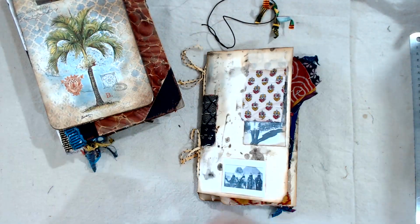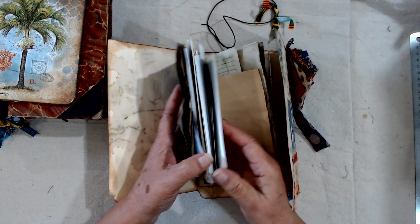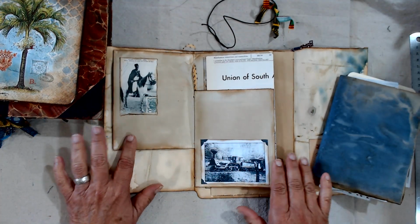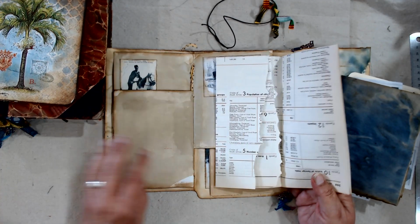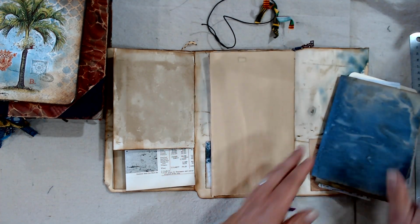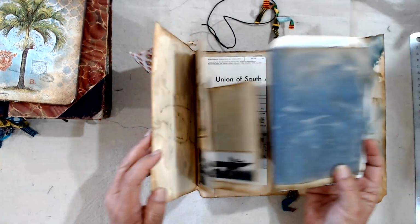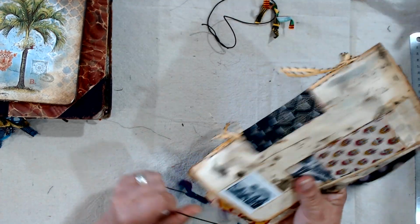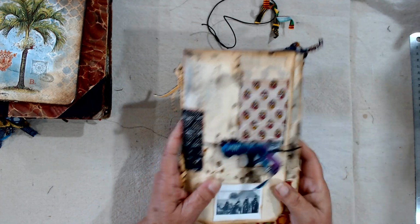And then another one of these little folios, like I just showed you, that again has all of these pieces left over. And this is started for you to finish up. Fill up with writings or drawings, or use it as a glue book. That's what I end up doing all the time. So put that back together. And that comes with that.